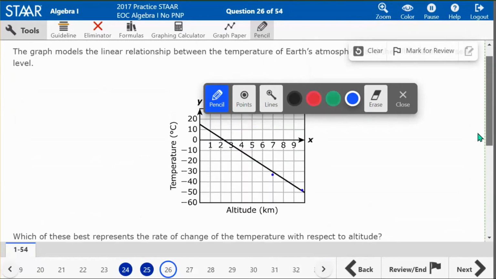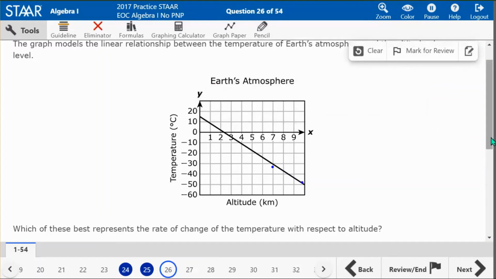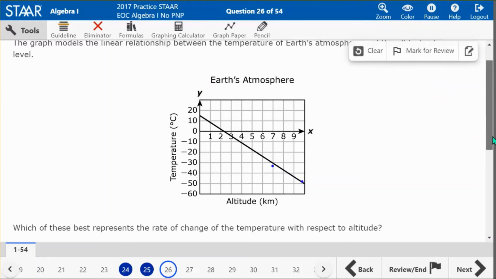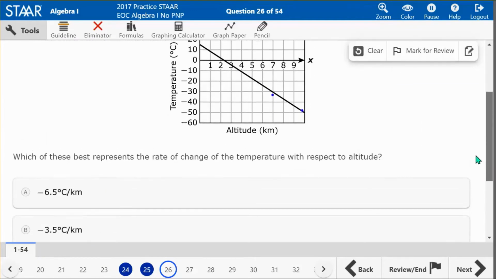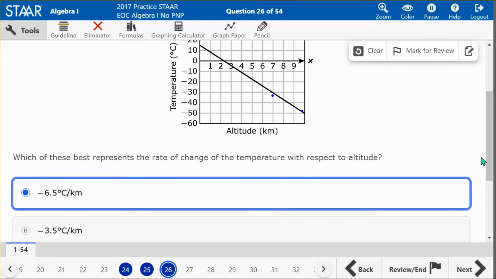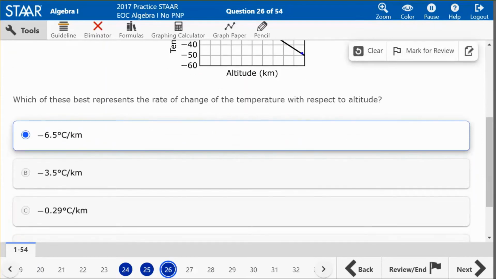So I would probably do this on the graphing calculator. Sometimes it's just easier to do it on the graphing calculator, but sometimes it's just easier to do it by hand. It's honestly your decision if you want to use the graphing calculator or not. But I don't want to solve it because I probably will solve it for a long time. So I'll just tell you guys the answer. It's A. I've already solved this though, and I did get A.